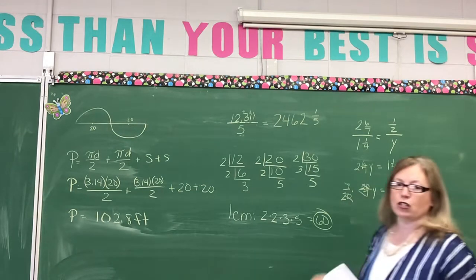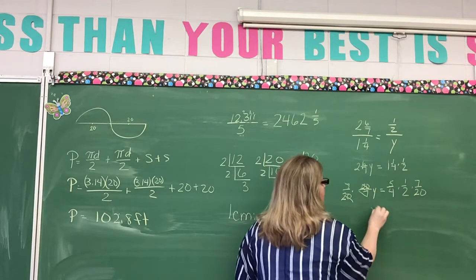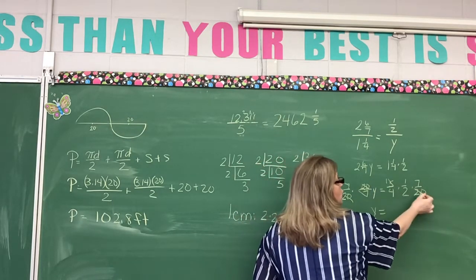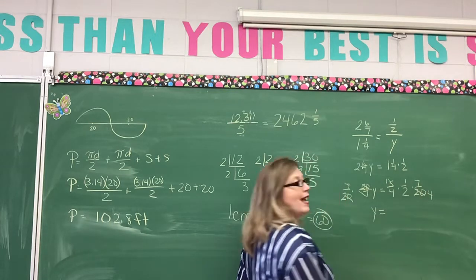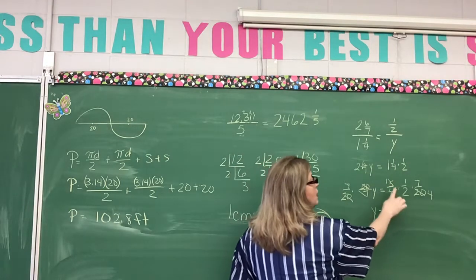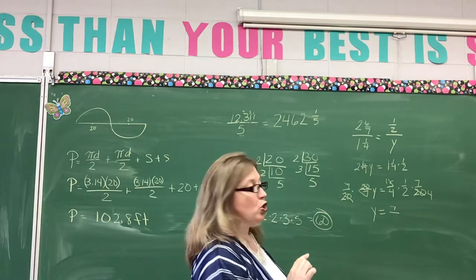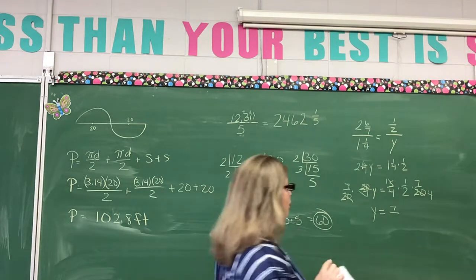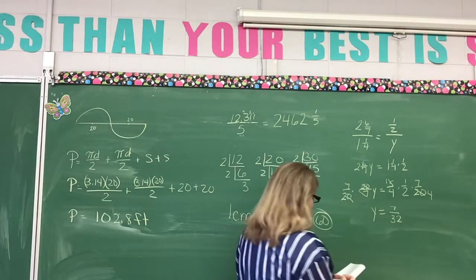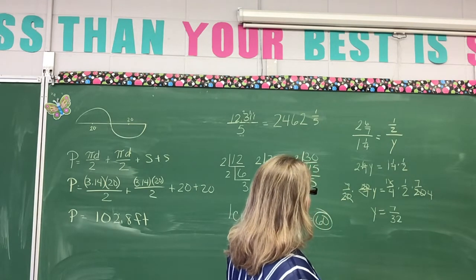These are all going to cancel. Our 7's and our 20's will cancel, leaving us only y. And on this side, what can I cancel? Well, I can cancel the 5 and the 20. Okay, is there anything I can cancel? No, because I must use a numerator and a denominator. So 1 times 7 is 7. And then we have 4 times 2 is 8. 8 times 4 is 32. So the answer to our problem right now is 7 over 32.